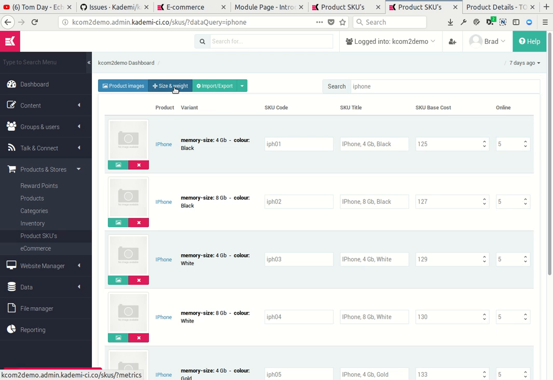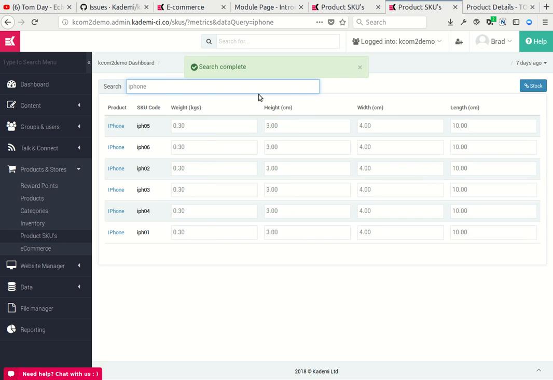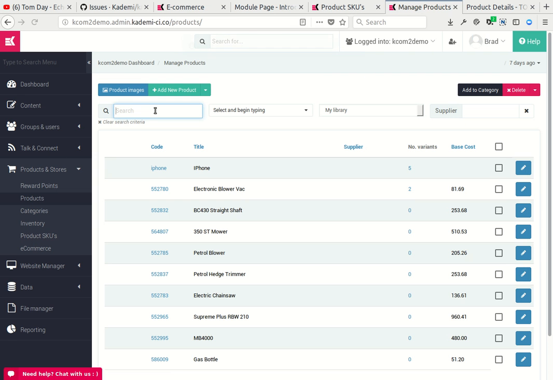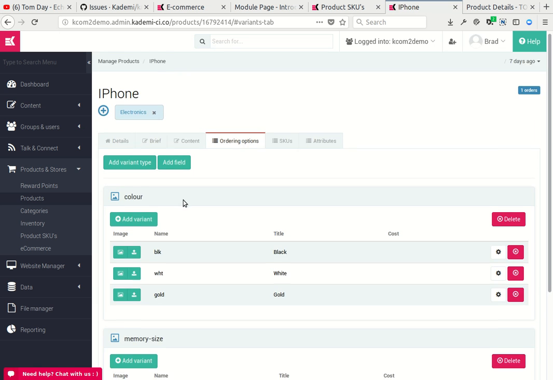Now the other thing, and this will be important later on when we look at shipping, is you can set up the weight and size options. So I've just set all 6 SKUs up with the same values, 300 grams of weight, and there's your sizes. Right, so if we go back to our product library and we look at iPhone again, you can see there the ordering options.